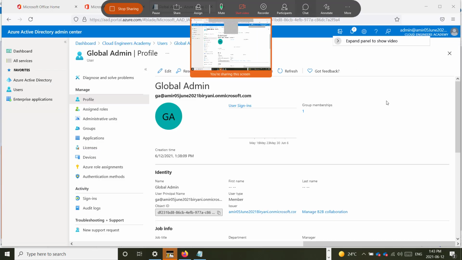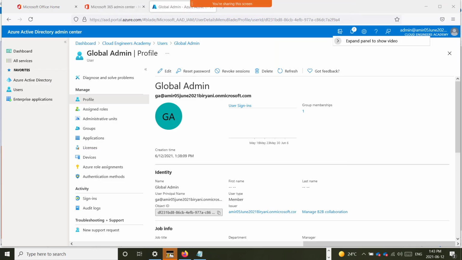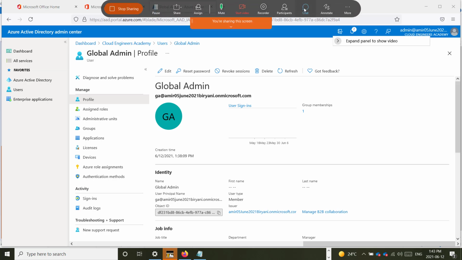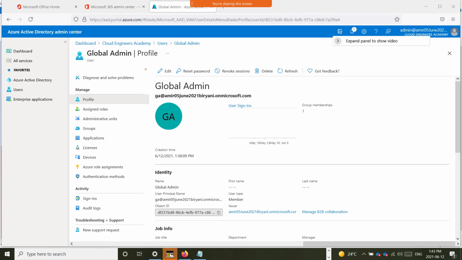All right, so we're back, and Jay has asked what happens if the password expires for this account, or is it only needed to establish the AAD connector. Global admin does pretty much everything. For this, we're just using it to initiate this AADC. Otherwise, it can do anything and everything within Office 365 and Azure as well if you're connected with that.